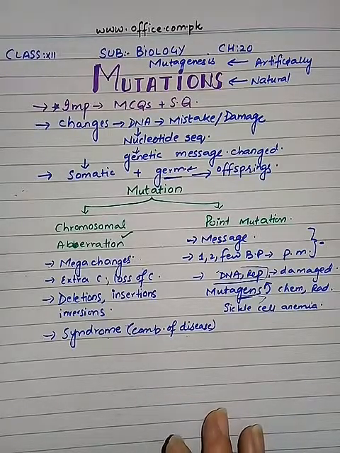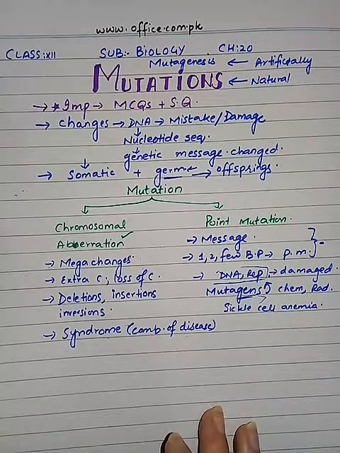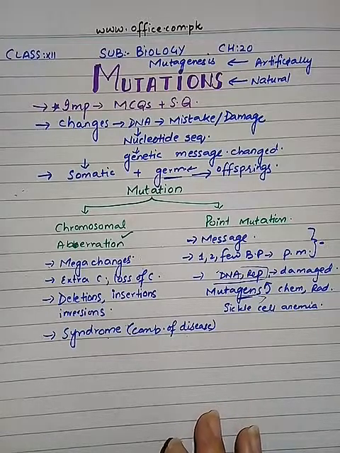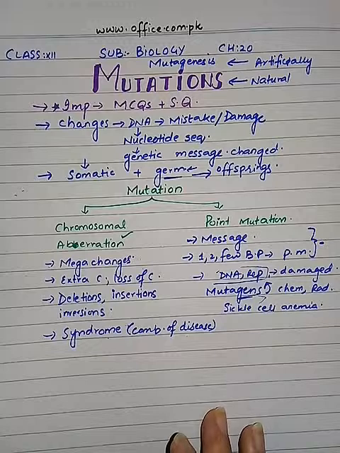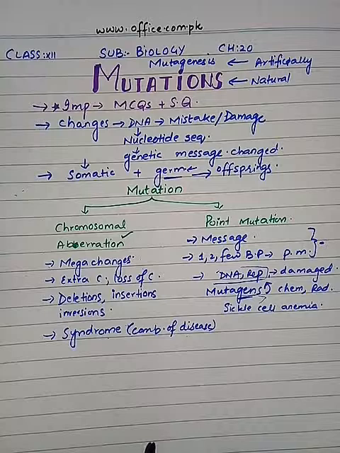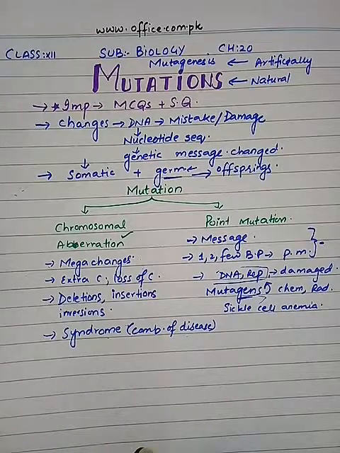While in phenylketonuria, phenylalanine is not degraded because of the defective enzyme phenylalanine hydroxylase. So phenylalanine accumulates in the cells, and it will lead to mental retardation. When phenylalanine is not degraded, it will accumulate in the brain cells and cause mental retardation. This occurs in the period of infancy, when the child is an infant. So this disorder is because of point mutation.